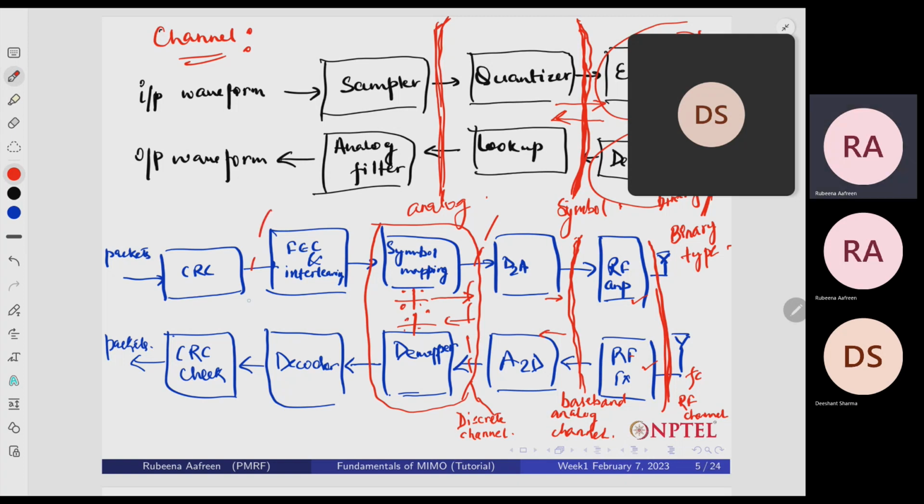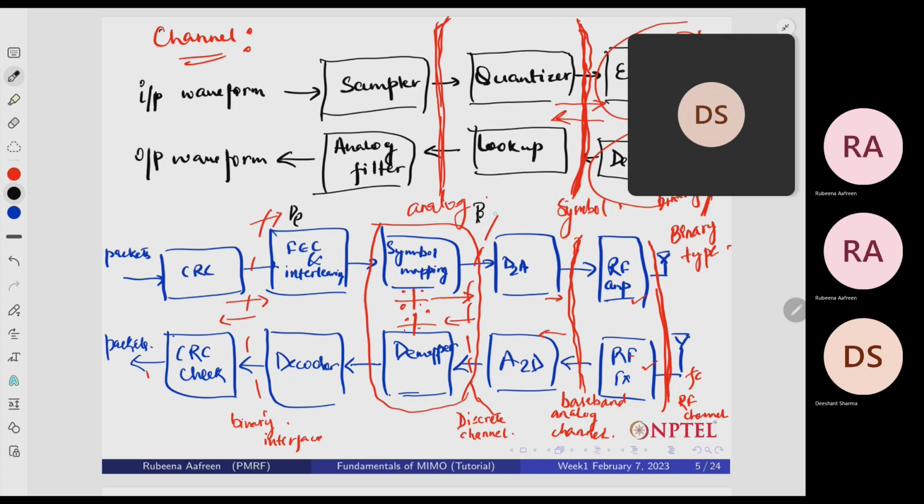Now again we consider this one. This one is like binary input, binary output. So this is again a binary interface, and here packets are there. If we check the performance here, the performance metric would be probability of error. Right. Here also it will be probability of error, but this will be different from the previous one.